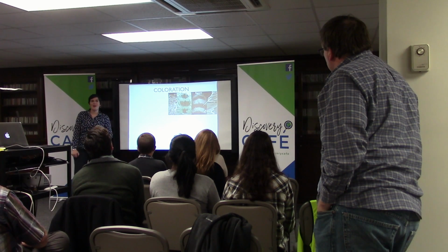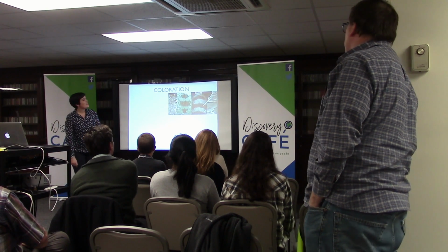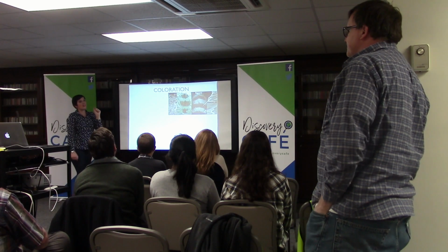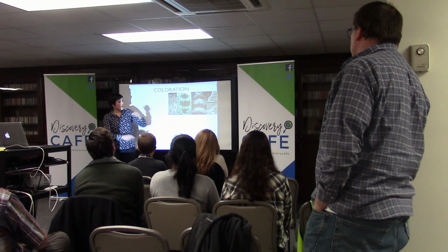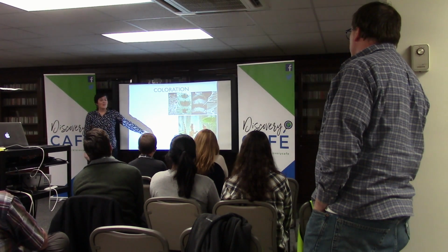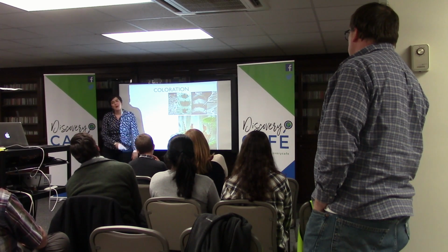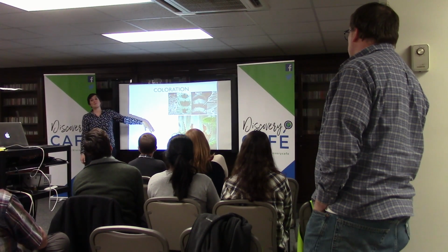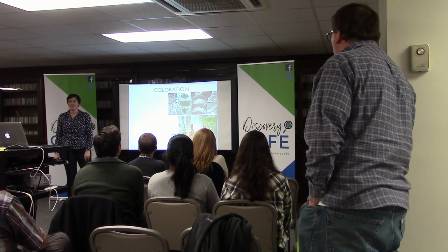Coloration. So here's our new emerging field of coloration. We used to say there's no way we'll ever be able to tell what color things are in the past, and that's not true. Turns out if you look at these fossils under a really high-powered microscope, you can actually see the individual little cells that cause them to be different colors. And so here's a fossil feather and a recent feather. They look the same when you put them under an electron microscope. We can tell whether things are striped. In fact, red happens to be one of the few colors that at this point we can tell. We can tell if something was red or not. You can also tell if it's black. Red and black we have. Other colors might take some more years of research to figure out how to identify them.